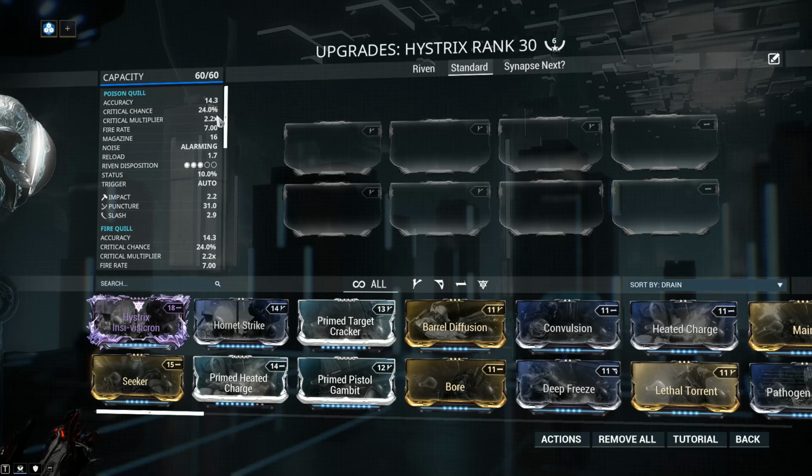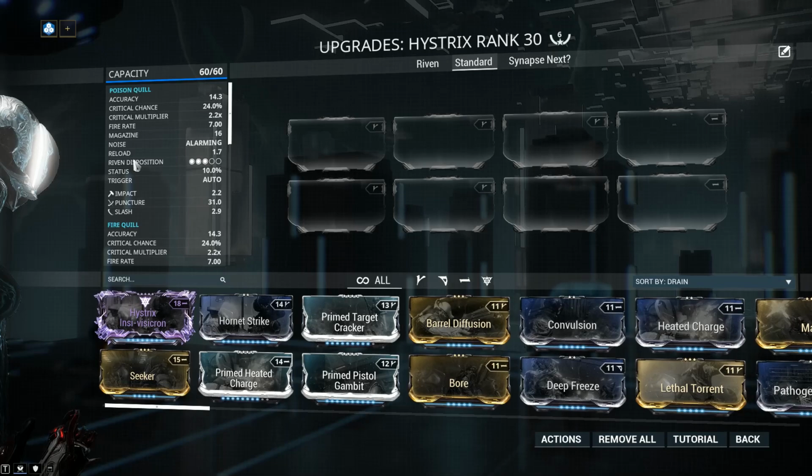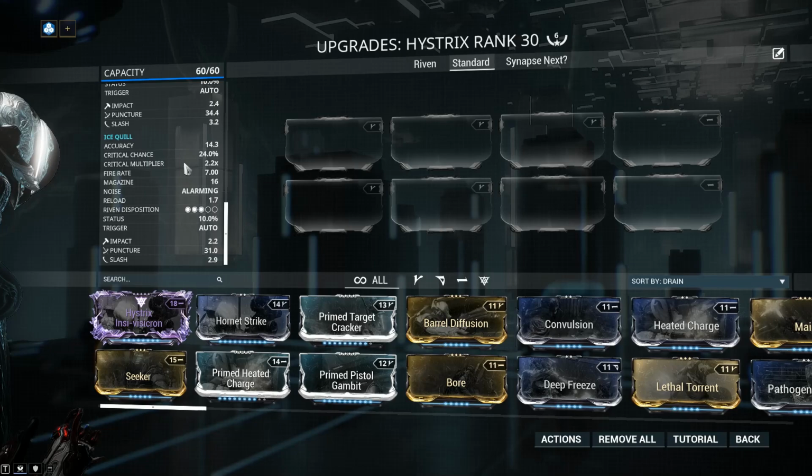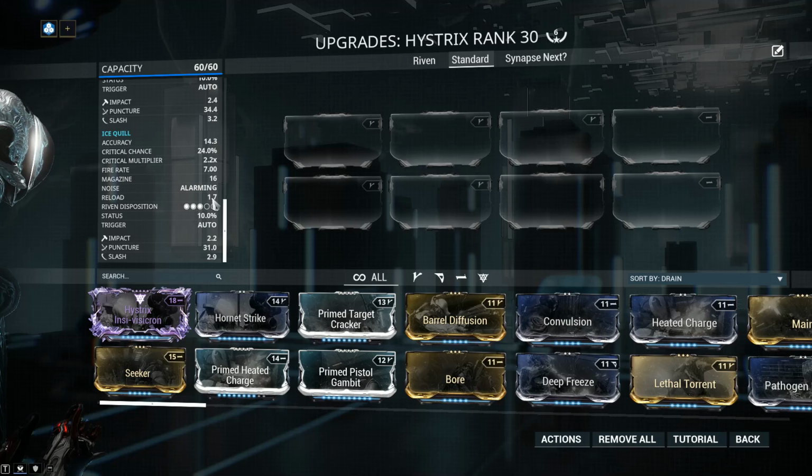Crit chance is consistent across the board. The crit chance, the multiplier, the status chance, the trigger, the reload speed, basically everything except the damage is consistent throughout the 4 fire modes. So we're talking about 24% crit chance, which is nice. Critical multiplier 2.2, which again, pretty good. Fire rate of 7.0 and a magazine size of 16 with a reload of 1.7. Now, the magazine size for a spray and pray weapon isn't all that great, but again, we do have a very quick reload time.